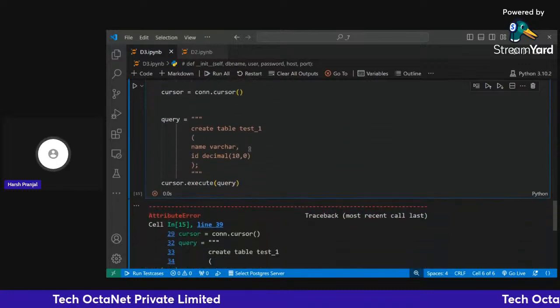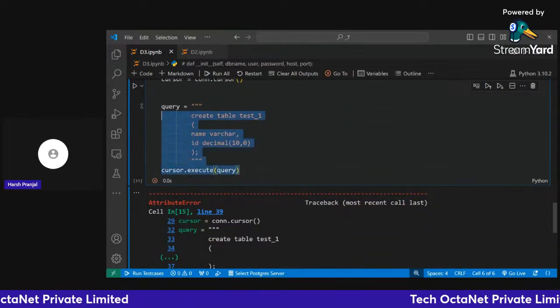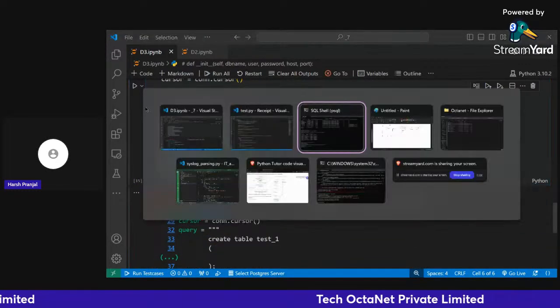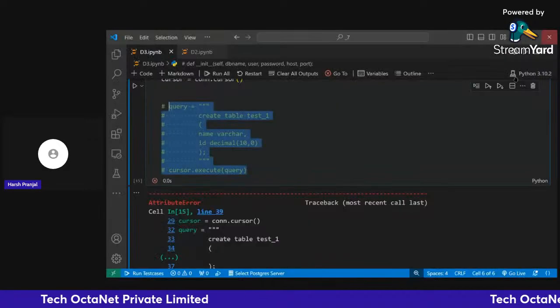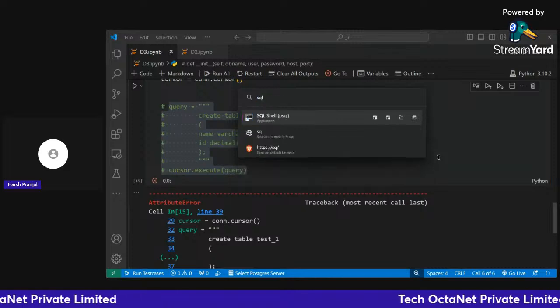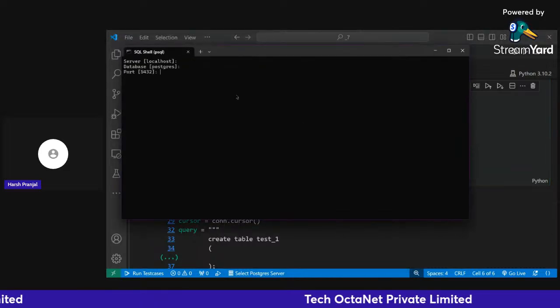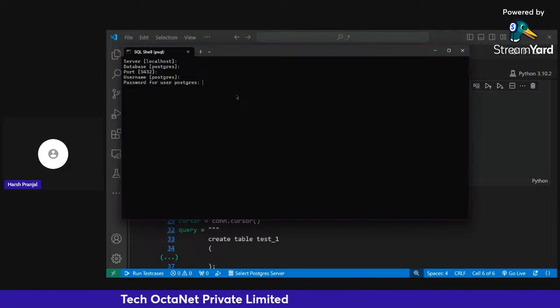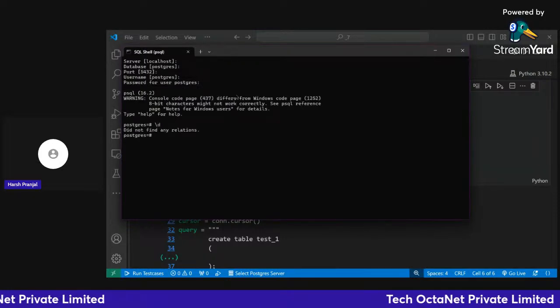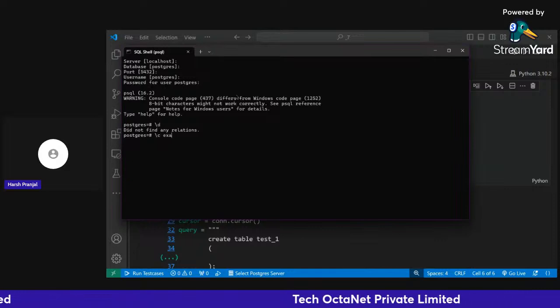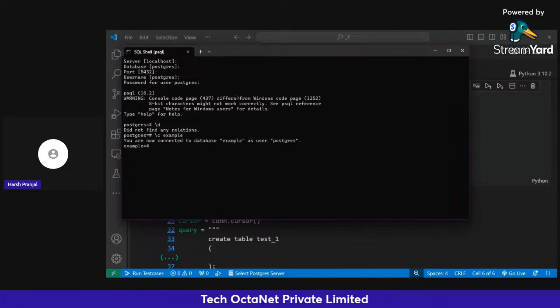Let's access a result. Try to access a result. Okay.